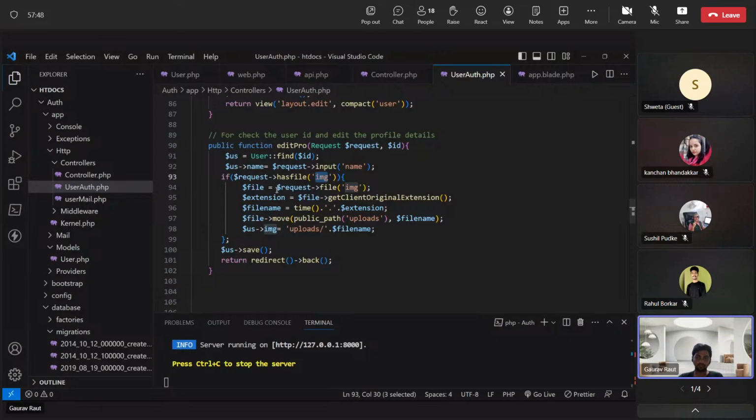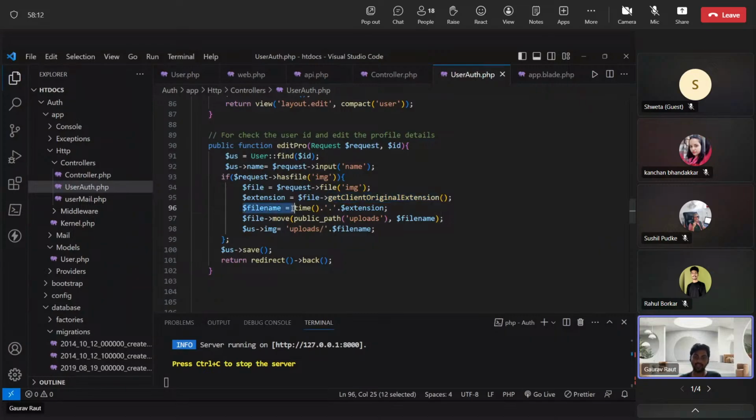So what we are saying is the image is sent, so file will be image, and extension will be get client original extension. What the extension function will do is give us the extension name. Like if we are sending the jpg format, it will provide us that name. That's why we are using this.